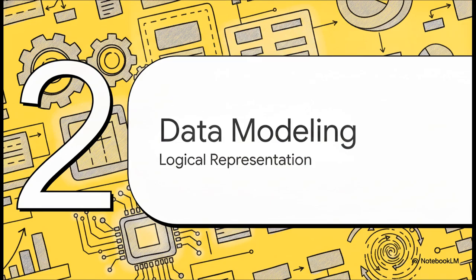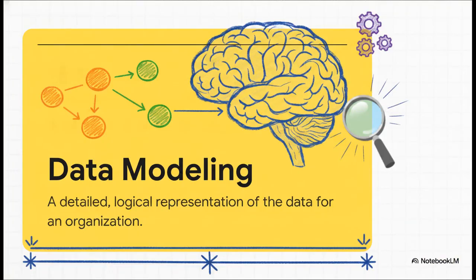Moving on to Step 2, Intro to Data Modeling. So data modeling serves as the ultimate organizational tool. It's a highly detailed, logical representation of an organization's data. And what makes this phase absolutely crucial is its pure focus on business needs. At this point, we are just mapping out the ideal conceptual state and the vital operational rules, and we're totally unconstrained by what is physically possible to program later. We're just focusing on what the business actually needs to do.